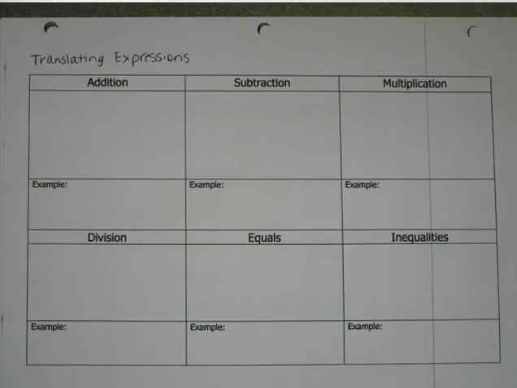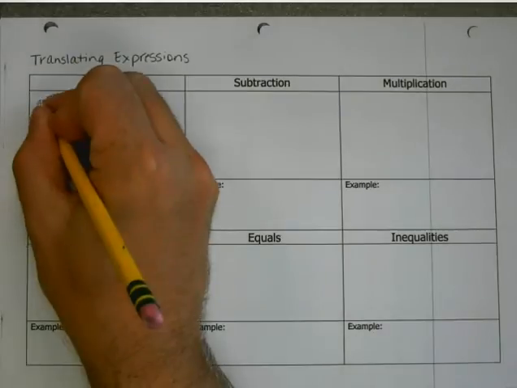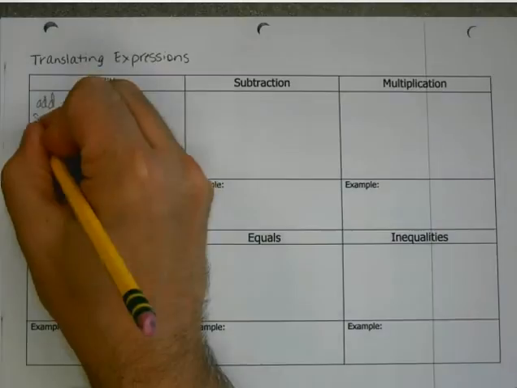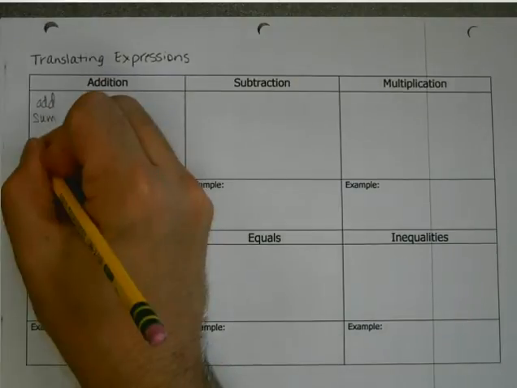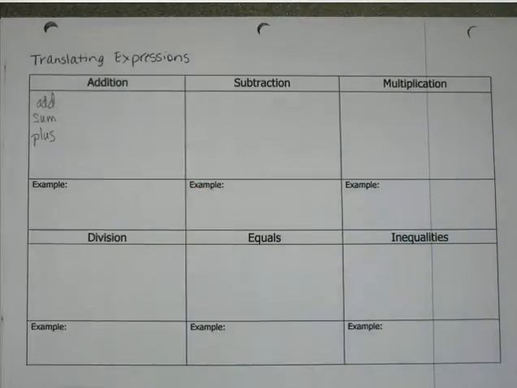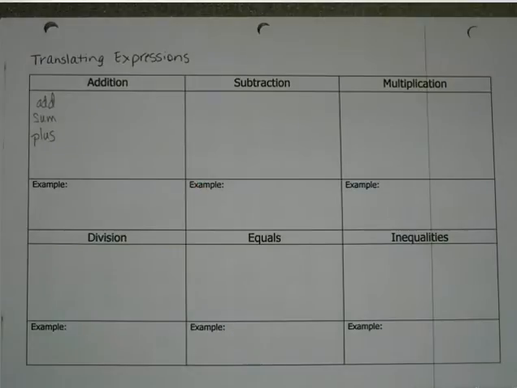So for instance, when we get into addition, you might see the word add. That seems sensible to most of you. Another one that we see quite often is the word sum. If you were in class for this, you may even end up getting a bigger list. As people start to think about these, they can come up with quite the list sometimes. But in our case, we'll just keep going here. So we've got plus. Can you think of any others? We'll come back in a minute just in case you do.